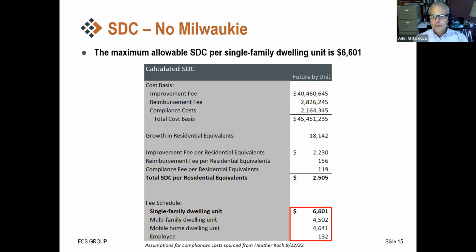But the one caution I'll raise is if you were to try and incorporate that revised growth and plan for more robust growth, you would also want to revisit the project list to make sure you had enough parks planned to serve that higher growth projection. In the SDC world, what's most important is that those two things match. If you're underestimating growth, hopefully you're also underestimating the number of projects needed. There's a real problem when those two things are out of balance.